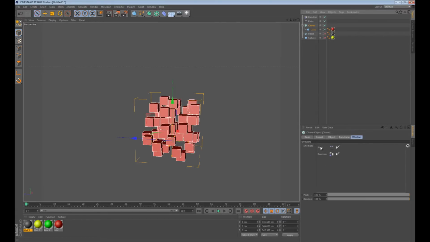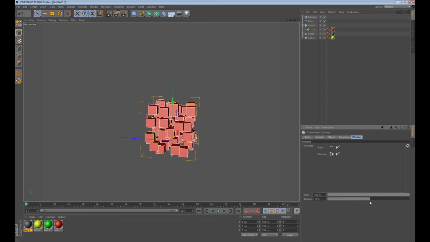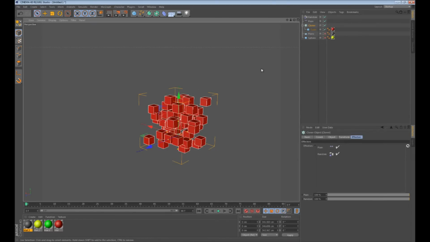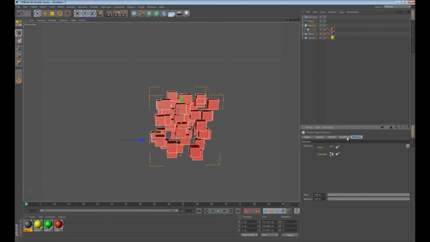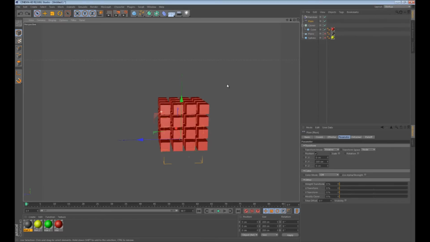It has different settings too, so I can go down here, I can click the random one and I can say strength to 0. That means it doesn't take any effect from the random effector. 50% it takes half from it, and then it has 100% which gets all the data from the random effector. Let's remove the random effector for now, so I can just click it, press delete, and I can go to the plane effector.